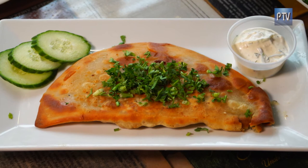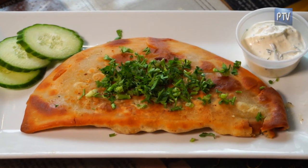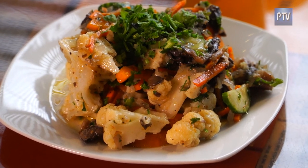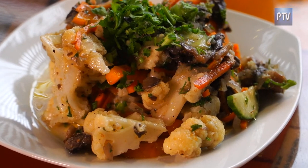That's a homemade chiburek, which is kind of like a thin dough, nice and crispy. Inside you'll have mashed potato — this particular one. We also have chicken, beef, and farm cheese. That's a cauliflower mushroom salad — it's a marinated salad with cauliflowers, mushrooms, carrots, and peppers. Really delicious and nice and fresh as well.